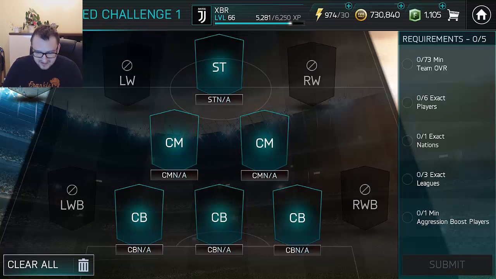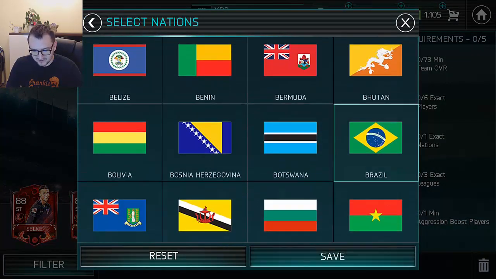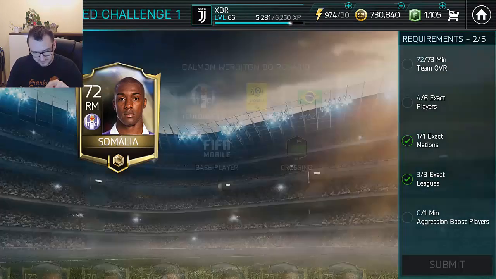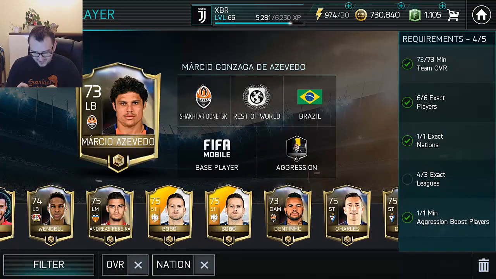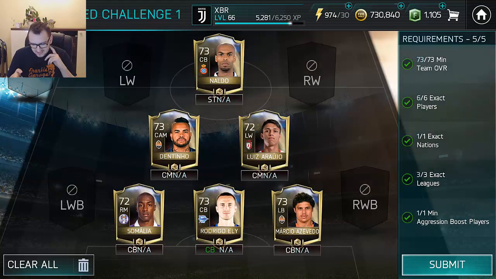So in the first advanced challenge, we need 1 single nation, 3 exact leagues with 1 aggression boost. It's not that hard, but let's think about what nation we should choose. Let's see if we have Brazilian guys. Yeah, I have plenty of Brazilian guys. If I put Dentinho here, should be all good. Yep, just like that. We have the requirements met.